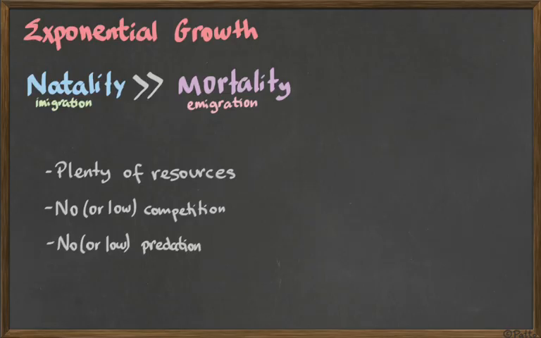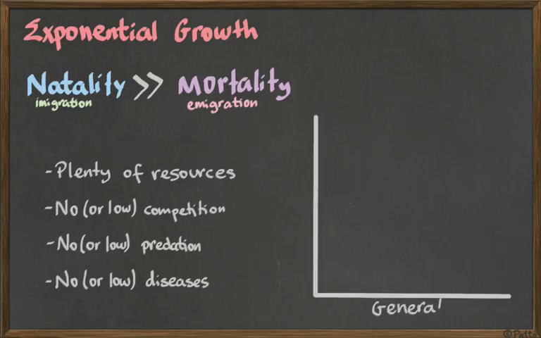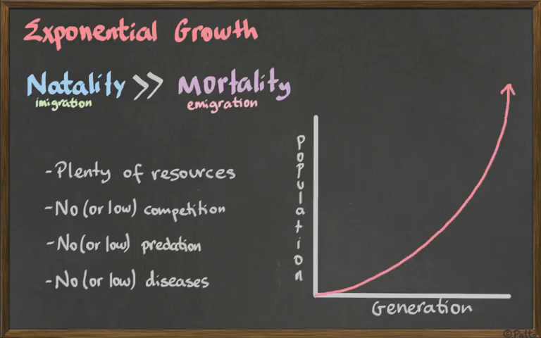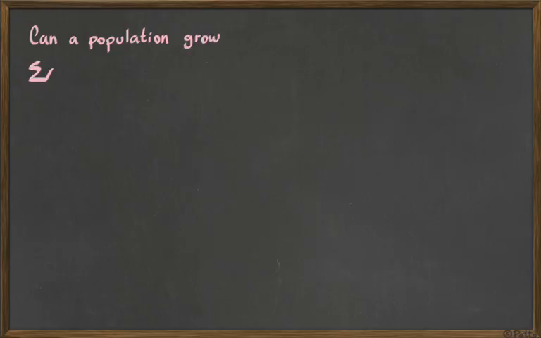But as soon as the population starts getting bigger, then the population of the predator may start growing bigger. The same for diseases. Now, if you have a low population, you probably don't have much disease, but the more the population grows, easily the disease manages to spread around. So this here is what is expected to happen for an exponential growth. Now, natality and immigration much bigger than mortality and emigration, and that will only happen when you have plenty of resources and no or low natural enemies.